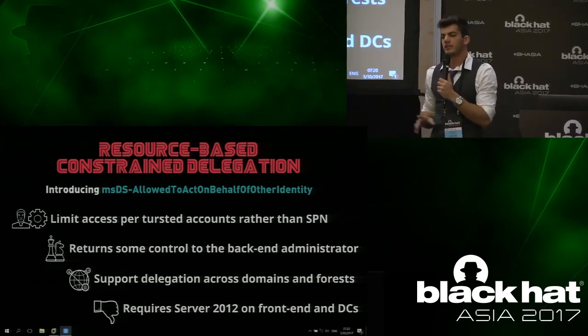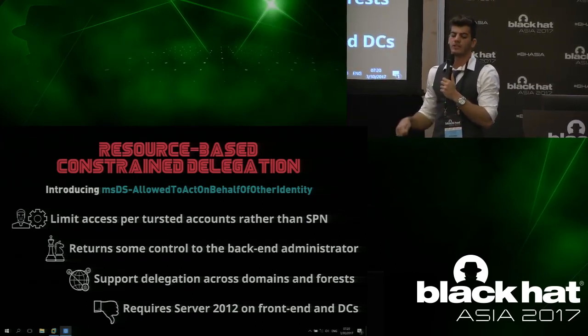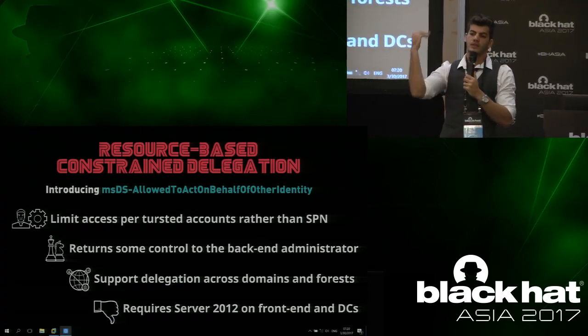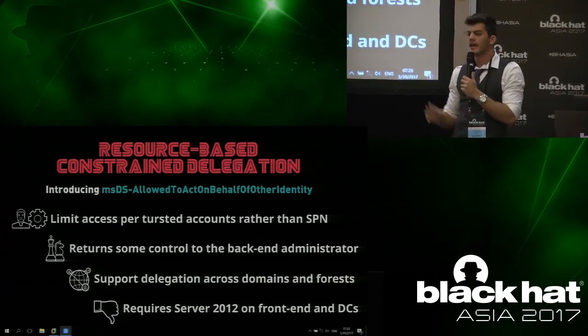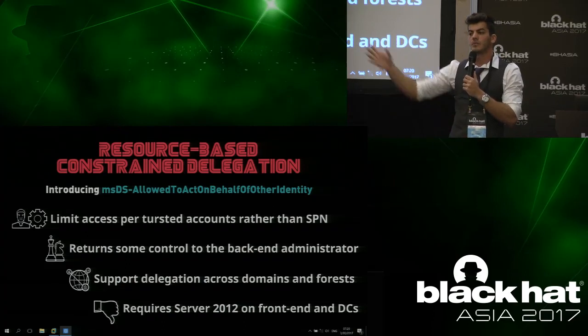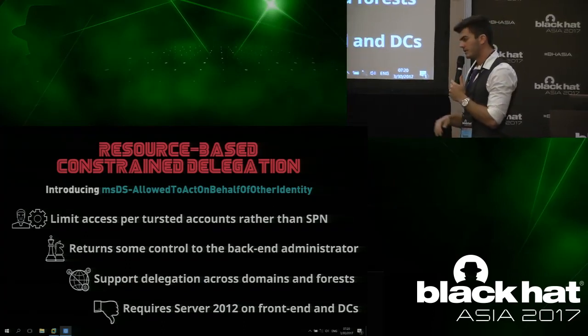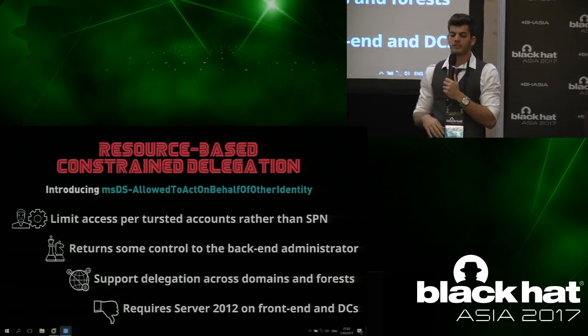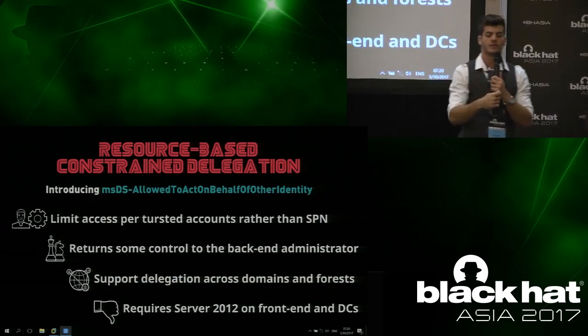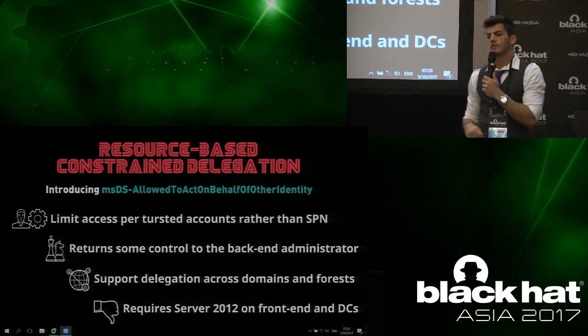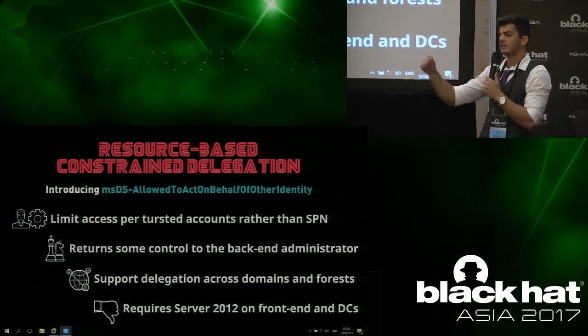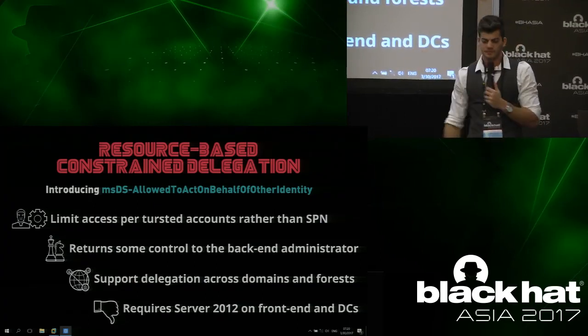Another big advantage is that the resource-based constrained delegation can support delegation across domains and forests. So you can have a backend in another forest and you can still delegate access to it. The only requirement in the resource-based constrained delegation is that the server, the front end, should use Windows 2012, as well as the DCs that are in between.